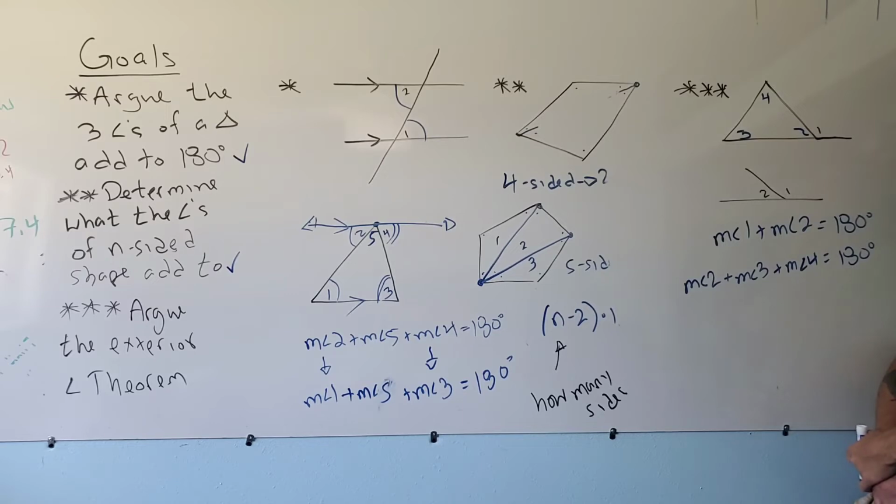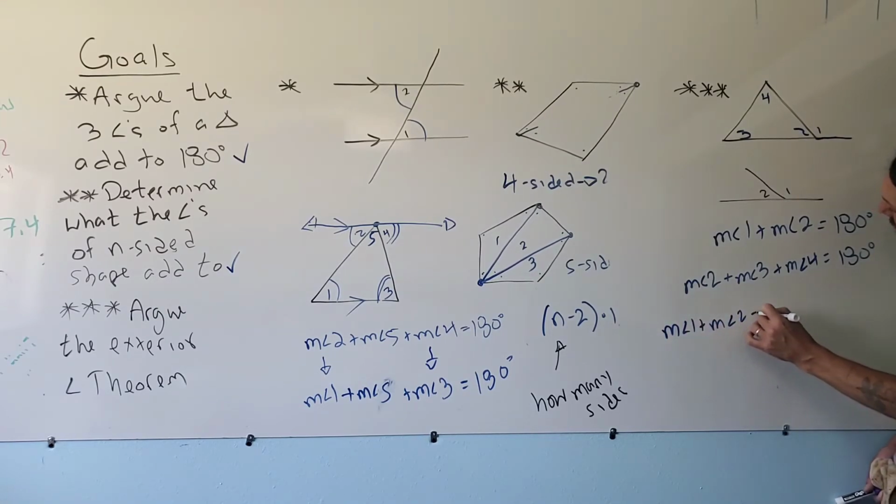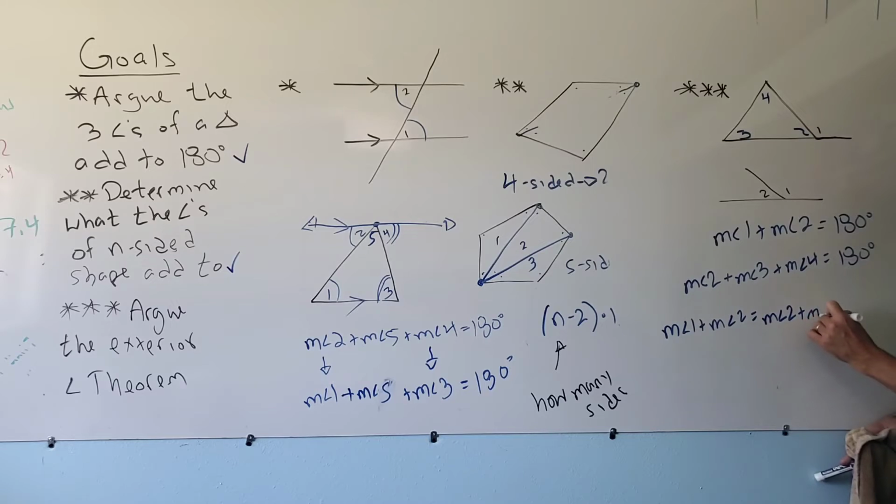What we can do is we've now established a transitive property. If two things are equal to the same thing, then these two things themselves must be equal. So I get another equation which says the measure of angle 1 plus the measure of angle 2 equals the measure of angle 2 plus the measure of angle 3 plus the measure of angle 4. I'm really running out of room in this room. So again, this is equal to 180 as well as this. Since both of these are equal to the same thing, these things themselves must be equal.